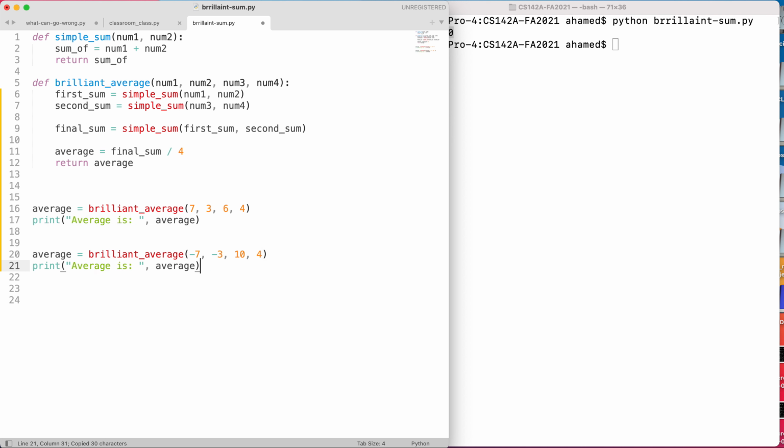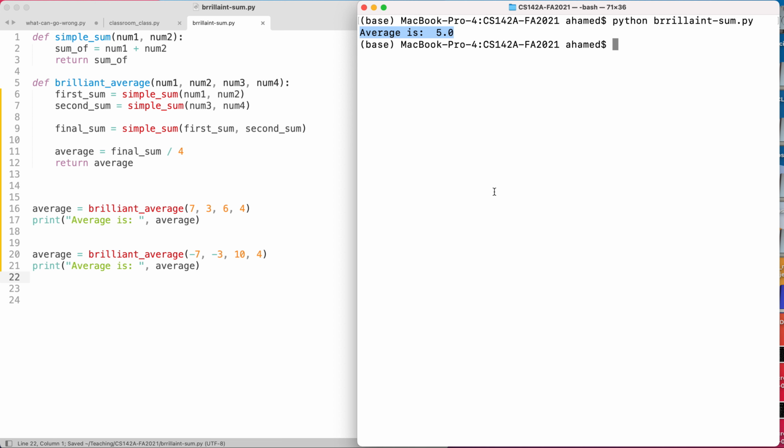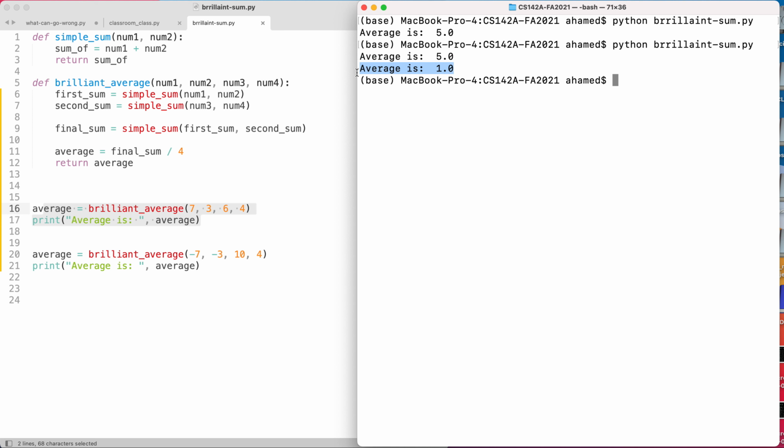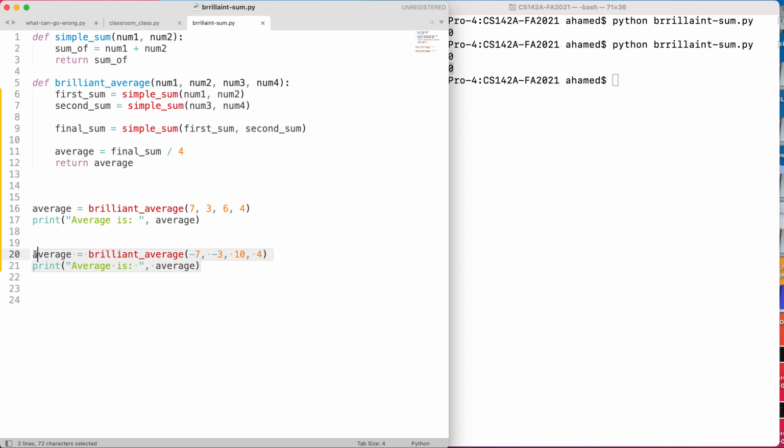So this whole code is going to return an average of 5, and also an average of 1 for these two statements. Indeed, this is the first result from that statement, and this is the second result from this statement.